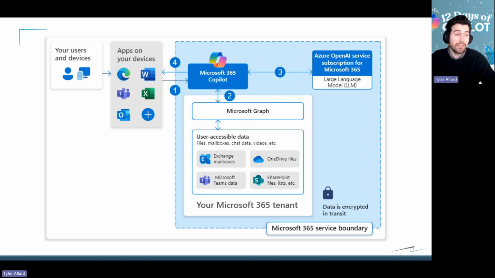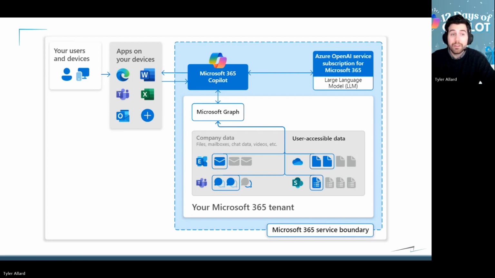Now, as far as what your users can access or what Copilot on behalf of your users can access, those are actually the same thing. You can see in this diagram that we have the users and their applications accessing Copilot, and Copilot uses the same permissions that your user would have when it's going and searching for information to answer a prompt.